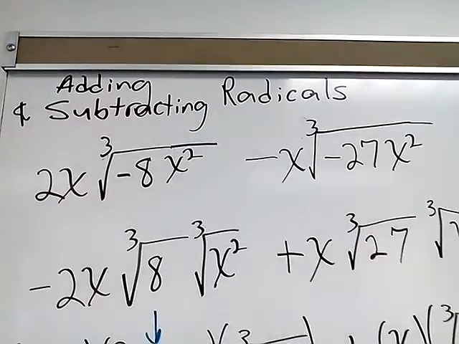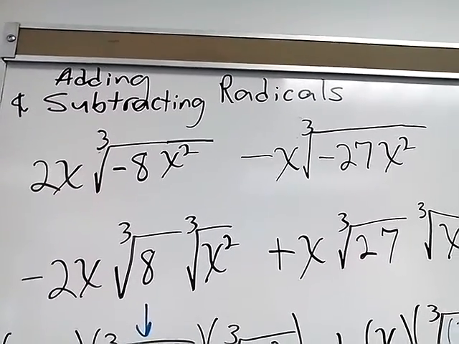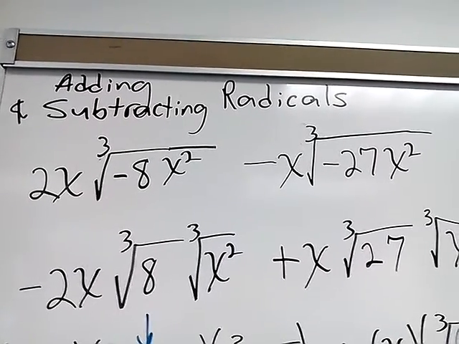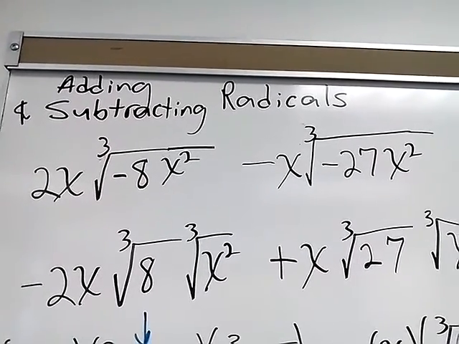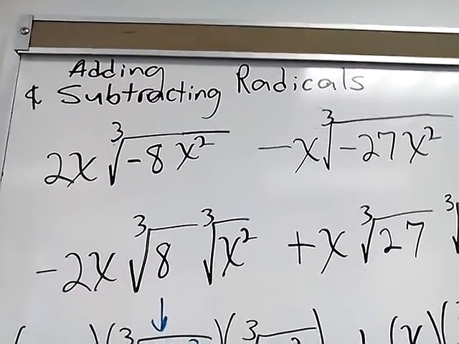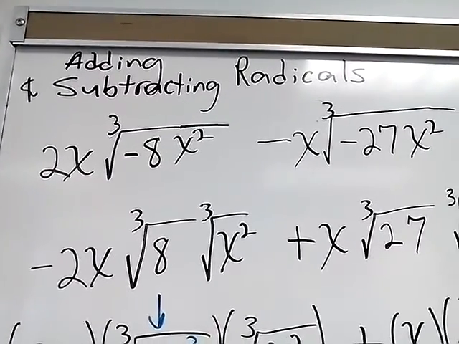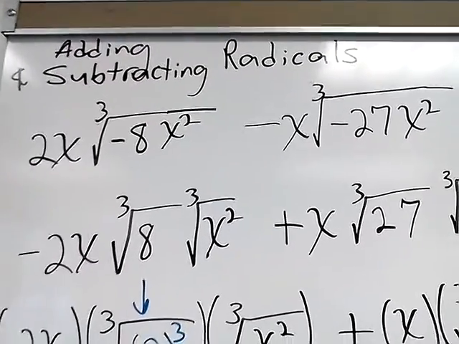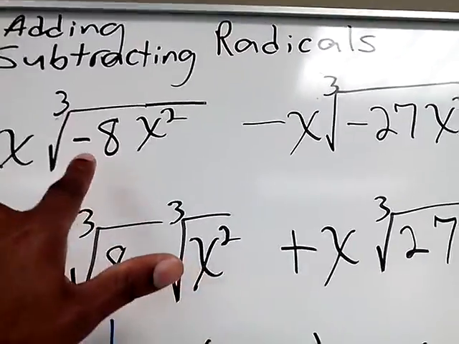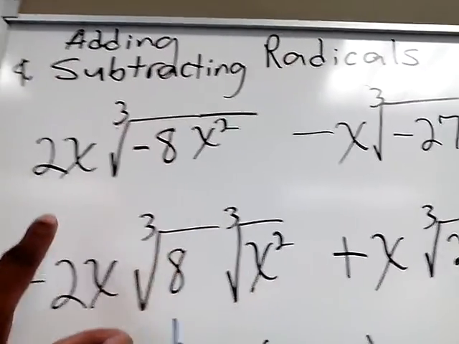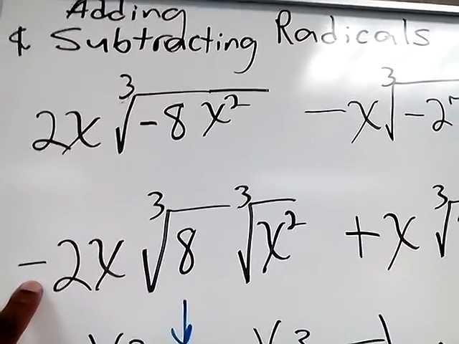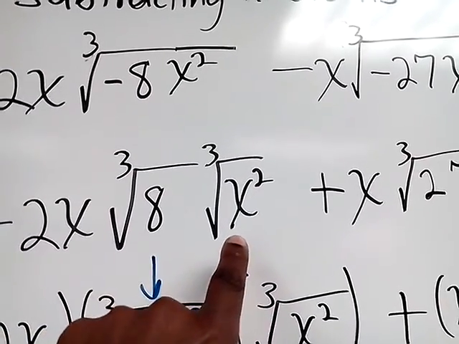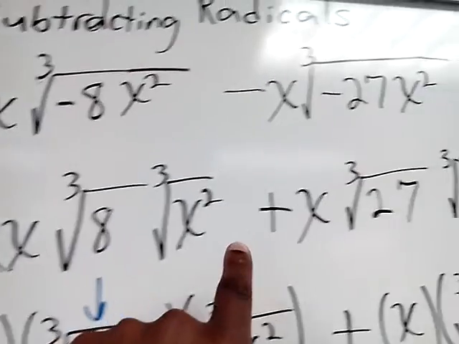Well, we can, again, break the inside up into their own radicals. And keep in mind that with third roots, we can have a negative inside of our radicand. And that negative that's inside will extract itself out. So we extract the negative and just rewrite in terms of their own radicals.